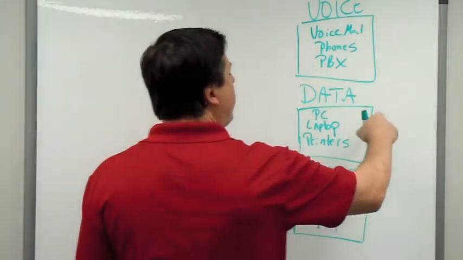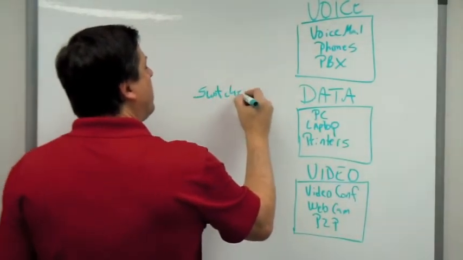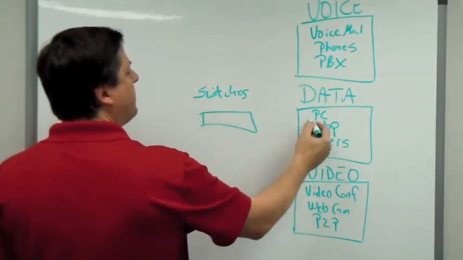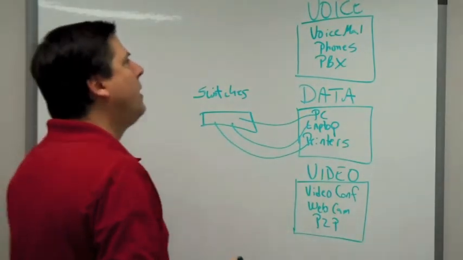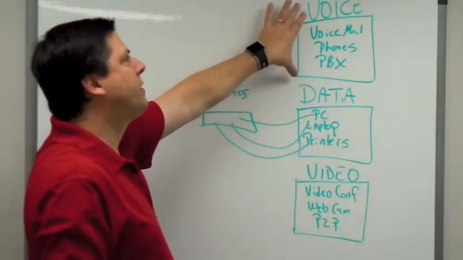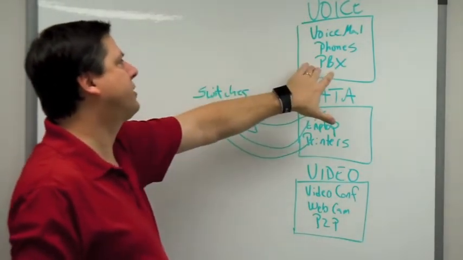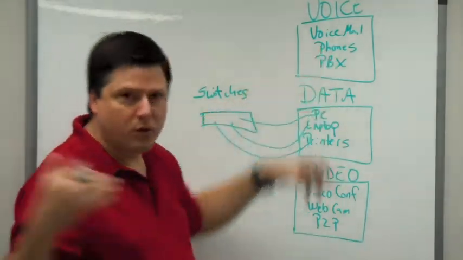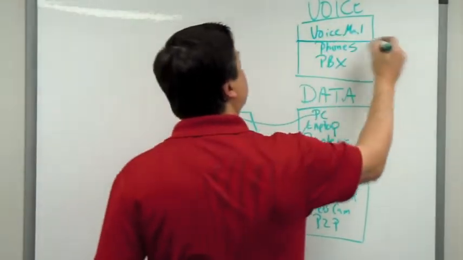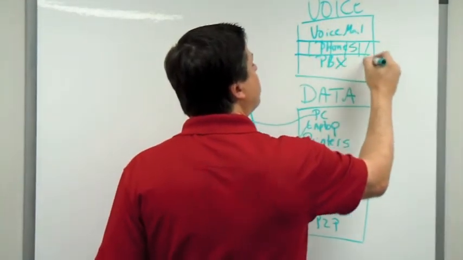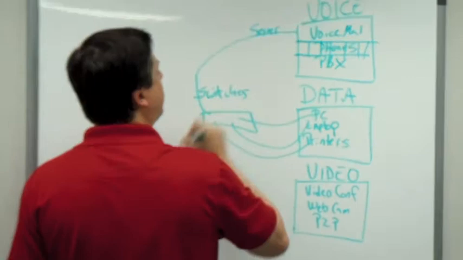With our data network, we have switches. The switches are what pretty much everything is being plugged into. So our PCs are plugged in, our laptops are plugged in, and our printers are plugged in. One of the things that Cisco's done with their unified communications is, from a voice perspective, they've taken these devices, which were traditionally on a big, huge box, with the phones running on proprietary cable and voicemail being plugged in, and they've broken that out into specialized services. So we may have a lot of these phones, but now voicemail is simply on a server, which is then plugged into our data network.